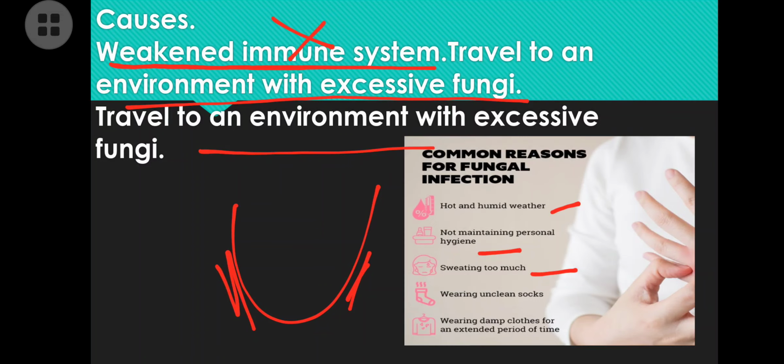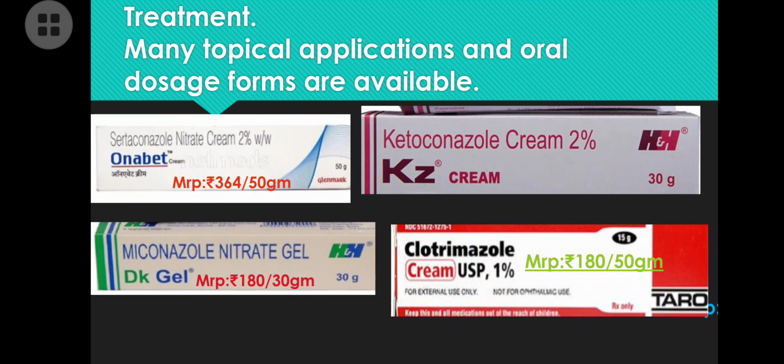Then next, treatment. Many topical applications are available in the market, and oral dosage forms are also available. Most probably this fungal infection will go away in 1 or 1.5 months. If the fungal infection is minor, not throughout the body, then we can give some antifungal creams and it goes away.